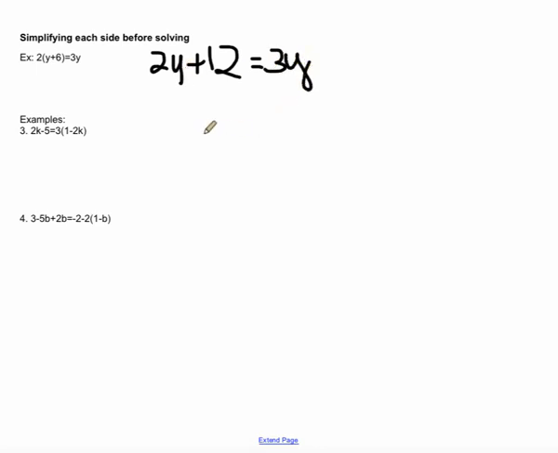Now I can move the y terms. Look at this one. I have a 2y here and a 3y here. If I subtract 3y over here, then I'm going to be left with nothing. Again, that wouldn't necessarily be wrong, but it's just going to add an extra step. So instead, I'm going to move this over here. I'm going to subtract 2y. Again, that's a positive 2y, so I need to take it away. I'm not splitting up the 2 and the y, just moving the entire term.